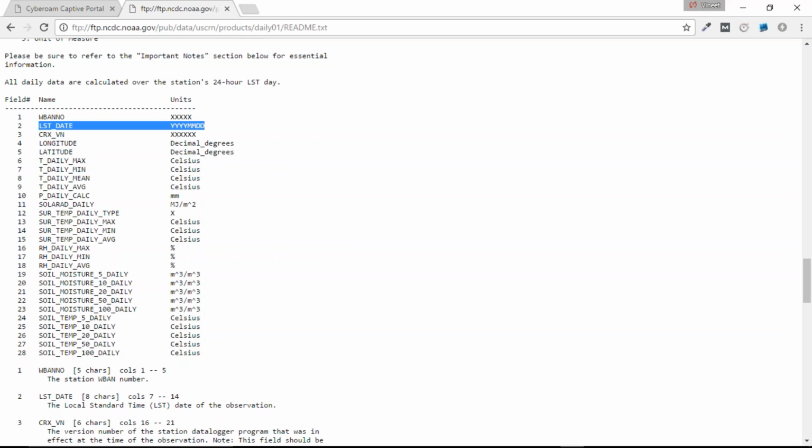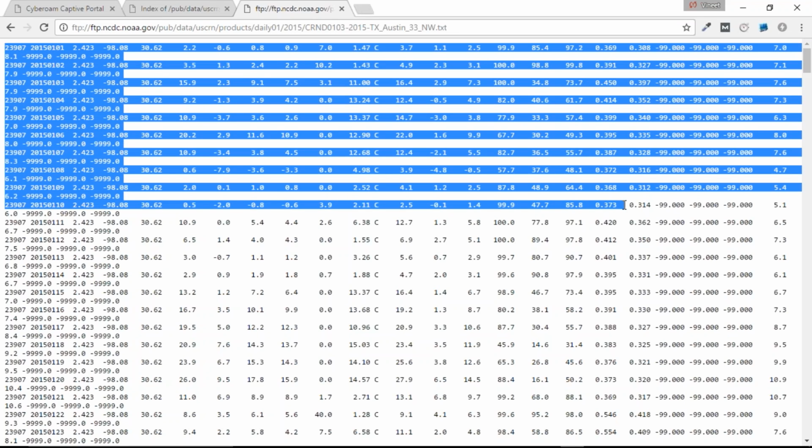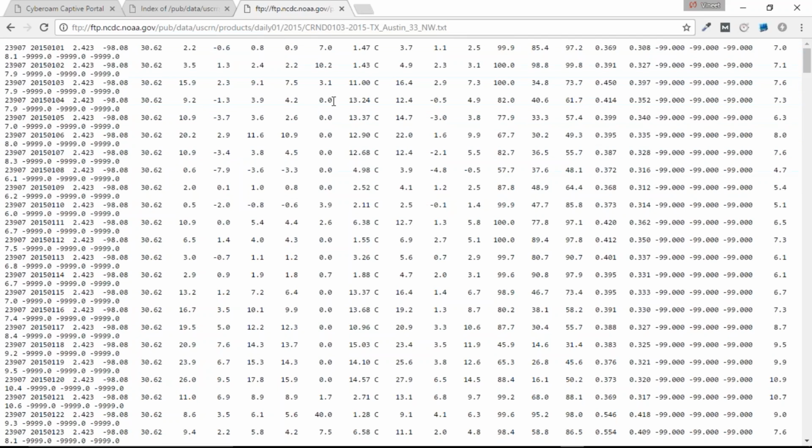Okay, so what we are trying to find out is whether a particular day at Austin was cold or whether it was hot. Okay, so now I'll quickly give you a glimpse of the data set as well. So guys, this is how your data set will look like, right? So now I hope you can understand the importance of reading the readme file. Guys, did you understand it? Good. So right here, the fields that are important to us is the date, the second column, and then the sixth column, which is nothing but the max temperature, and the seventh column, which is the minimum temperature.